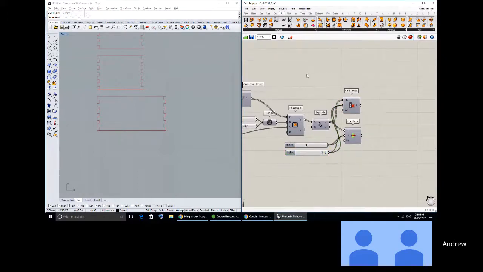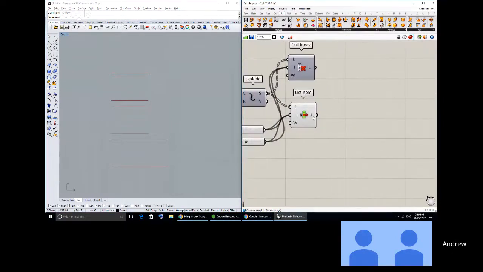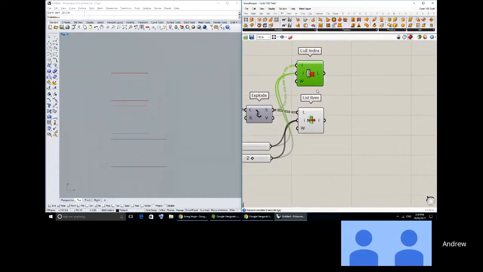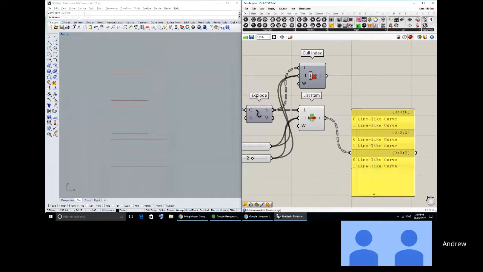If I just hide everything, we actually care about 0 and 2. Cool? So this is heading in the direction of making this complex, because what we've got is 2 curves per list.